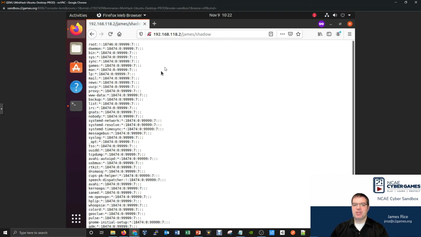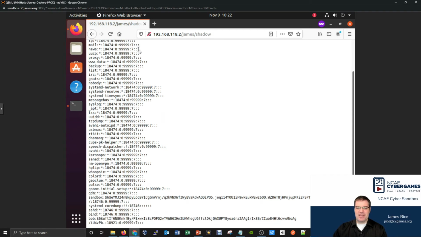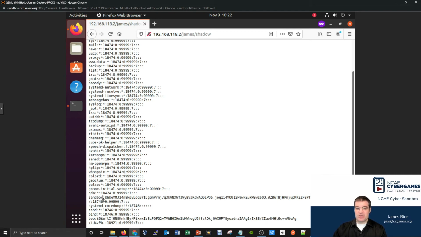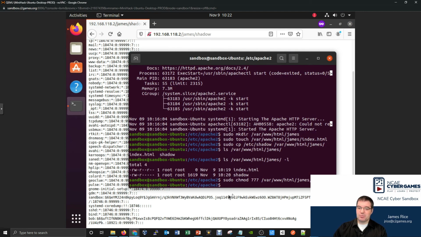And so now if I reload it, it's like, well, in two commands, I was able to take the entire shadow file and dump it out here on the website. All right, so again, you understand this from a file system perspective. What are the files that are actually showing up on this particular computer? Now it becomes really important what's contained inside those locations. You've got to get the content correct, but we also want to think about this from a security perspective. Is there anything inside there that would be damaging to my effort?